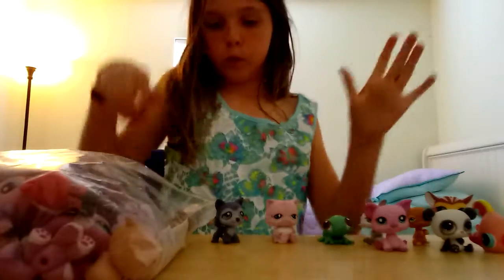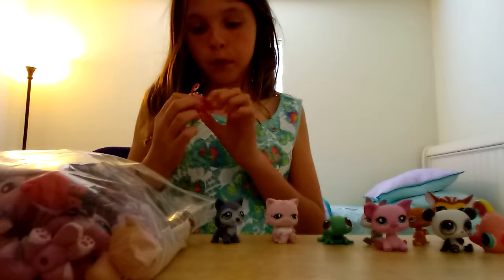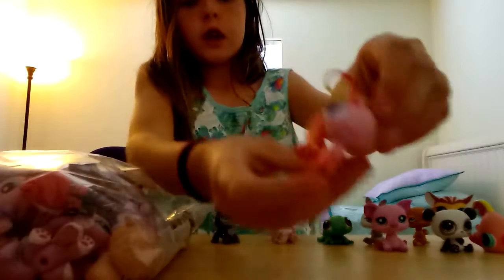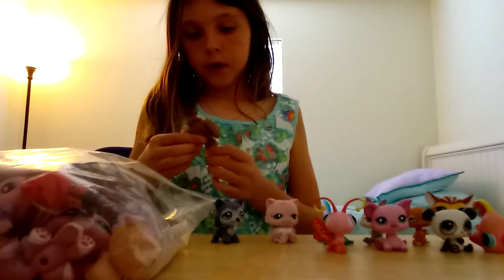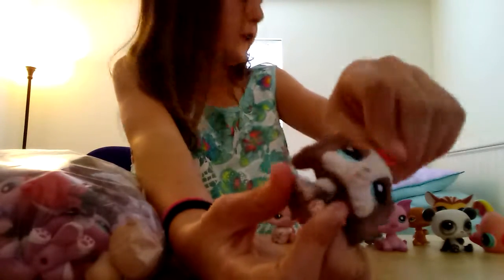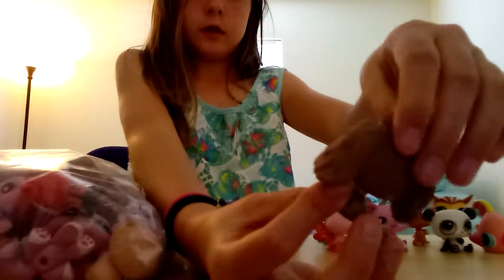Now we're getting into LPS with holes. I used to have this fish. Next I have this butterfly, which is not in perfect condition. It's like this marker, but not. That's kind of okay, I think. It's adorable. This one, I think there's a duplicate of, so I'm giving this one to Rachel. Actually, I just exposed her name. You don't know her last name, though, so I think it's okay.